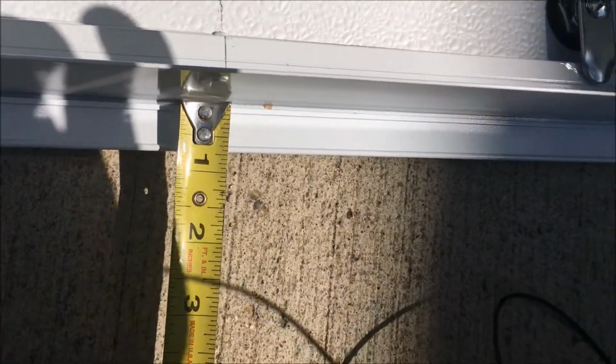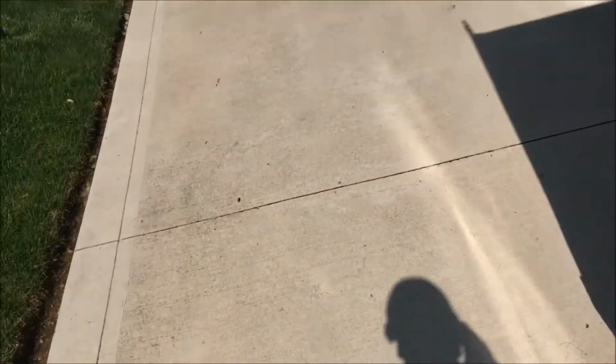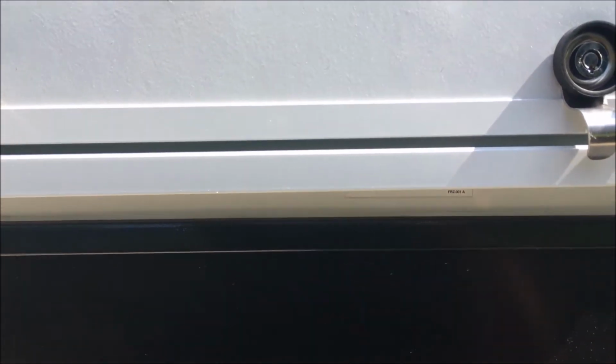It is about 3/4 of an inch. This is about 3/4 of an inch. So over here on this baggage door from the bottom, we have about 1/4 of an inch. So I want to make this the same way. I want to leave 1/4 of an inch there. That'll determine how I get my height.